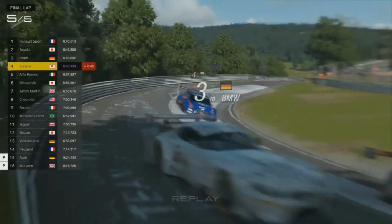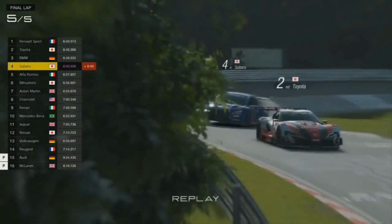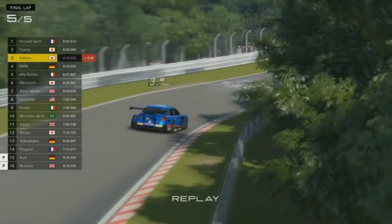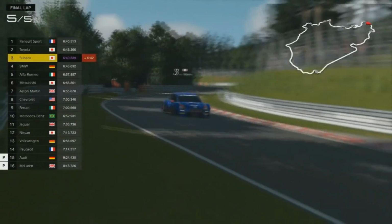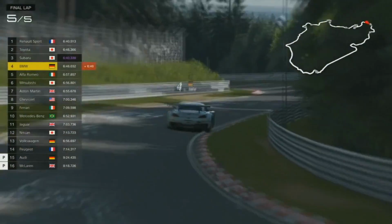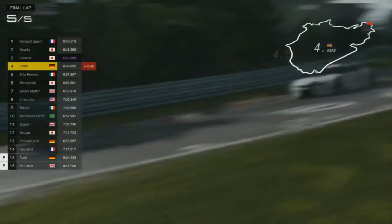Yeah, let's see the action. The BMW driver went wide. Subaru on the inside. Oh. And then Subaru maybe too early on power and lost the rear. Yeah, it didn't look like anything intentional. That can happen there. He knew that BMW was right outside the corner and he wanted to get a jump on it. But you can't do that in the carousel. You have to be patient. It's a very tricky corner.